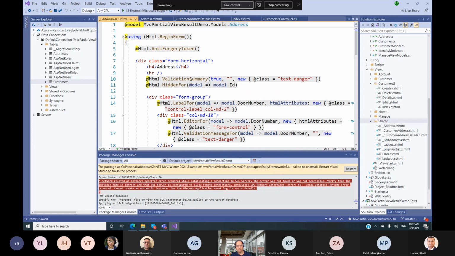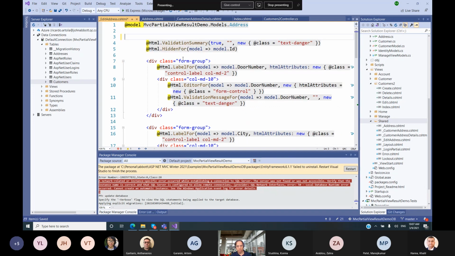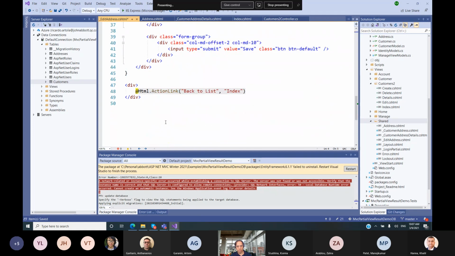I don't need the validation right away in this part, so I can remove everything that I don't need. I don't need the begin form either, not even the validation summary. Then you will put this as a partial in the edit for the customer, right?